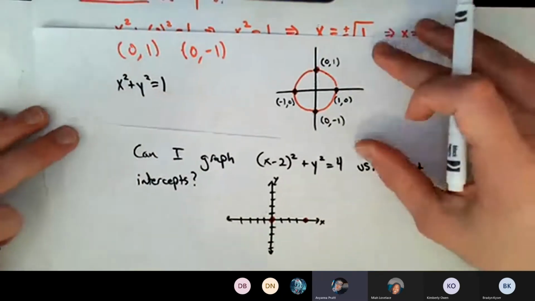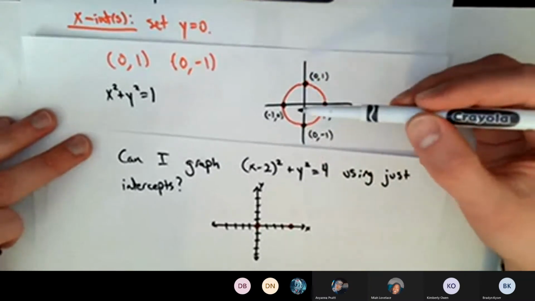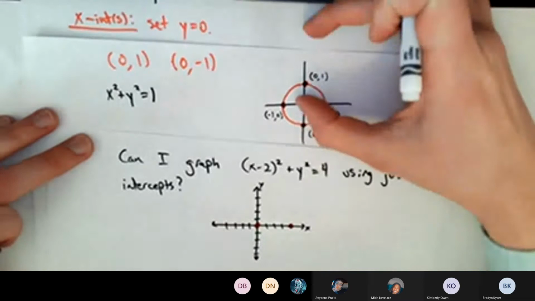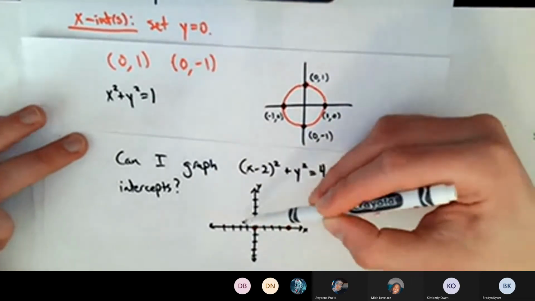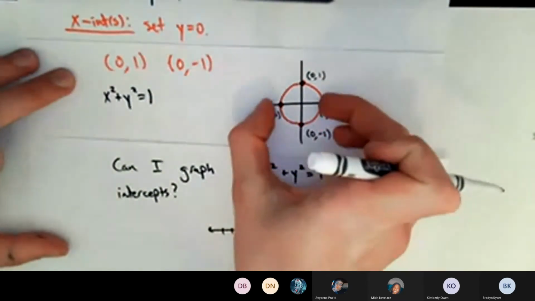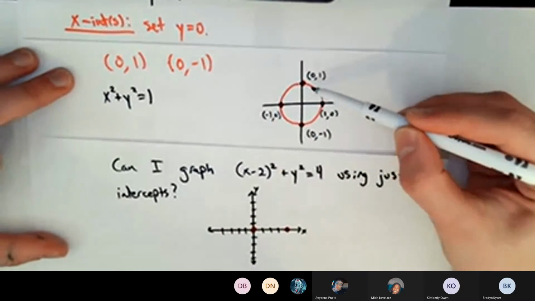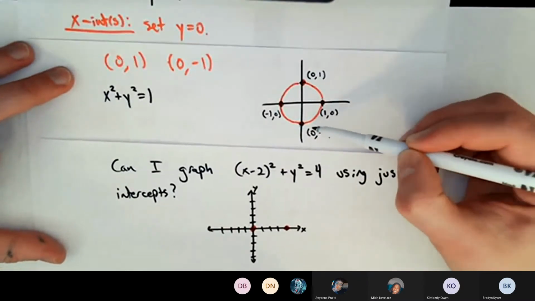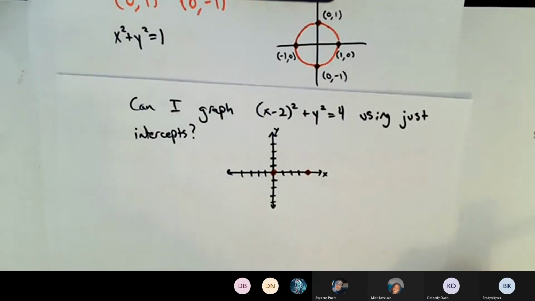So let's see, if it shifted, imagine this circle here that we drew back here, the original one that had all 4 intercepts. If it shifted up, it would still be crossing the y-axis in 2 spots, right? So what if I took it and shifted it this way to the right? That could possibly get it to where it only crosses the y-axis in 1 spot. And that's what's happening here, but the point is that you can't really tell, right? That's the tough thing.